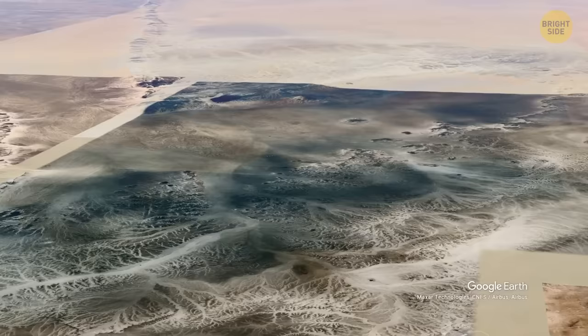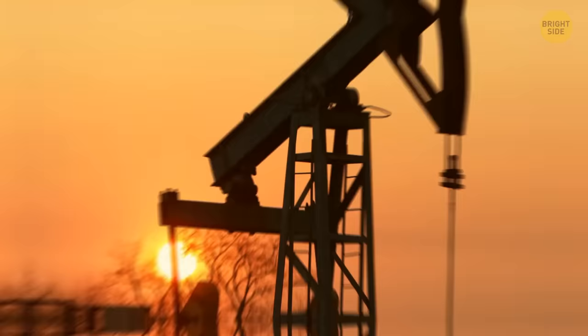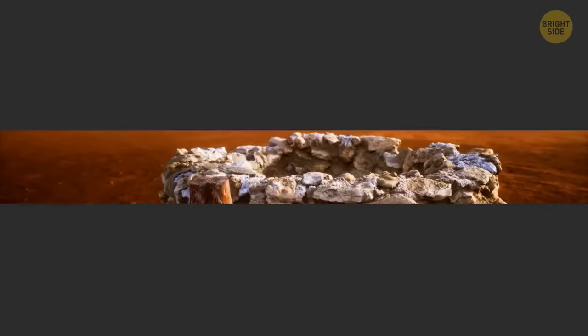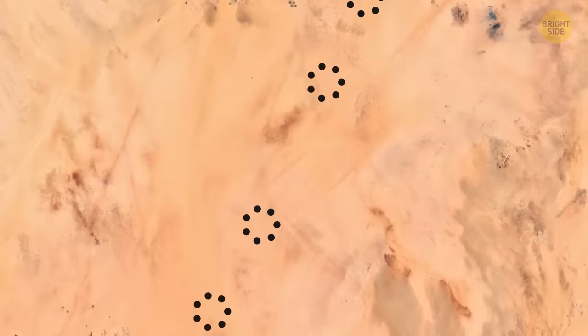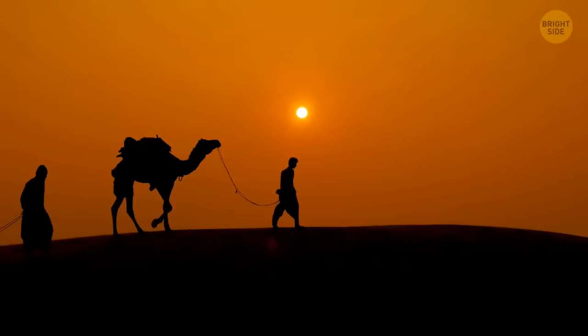Deep into the desert, near the Algerian town of Fogaret ez Zoua, something strange was found. For decades, these tiny dots appeared on images of Google Earth, but nobody could explain what they were. Some scientists were sure that these circles are the result of oil activity in the region. Others guessed that these were ancient fogaras or ancient water wells. There are dozens of them, stretching for miles and miles in a straight line. The strange thing is that they are always far away from any town, road, or human activity in general. So what was or is their purpose? If you had to take a guess, what would you say?